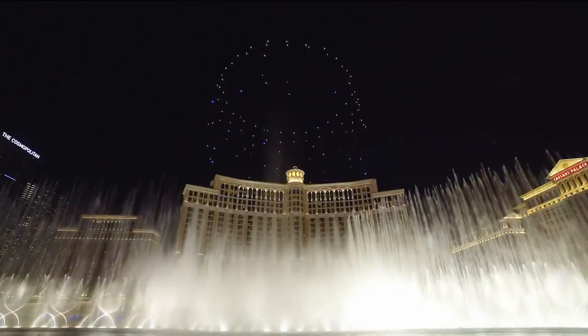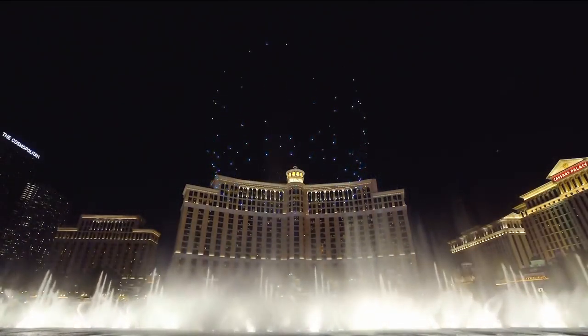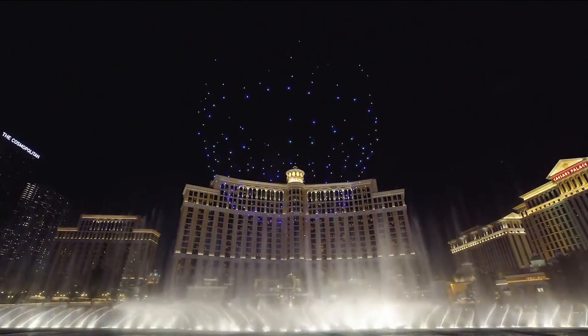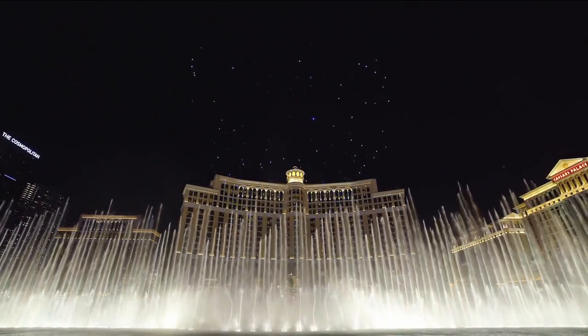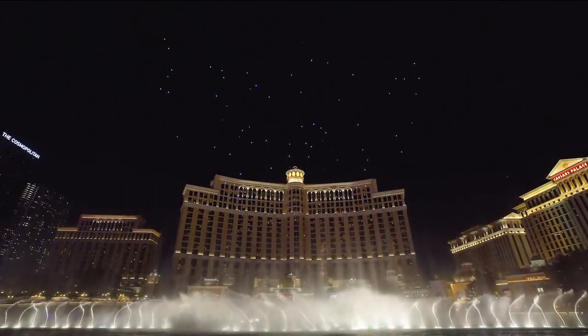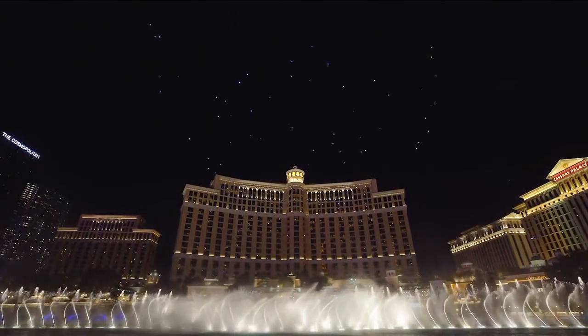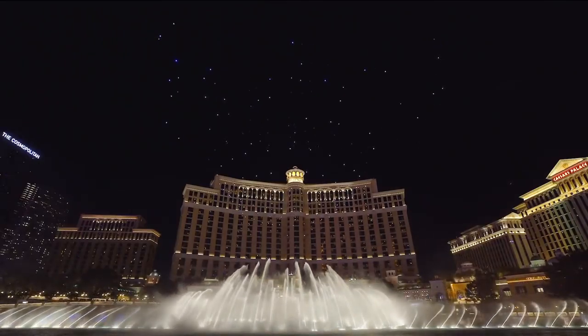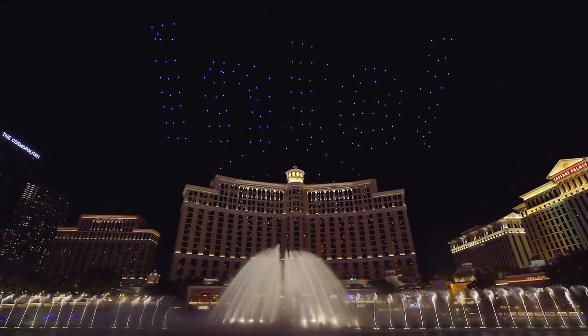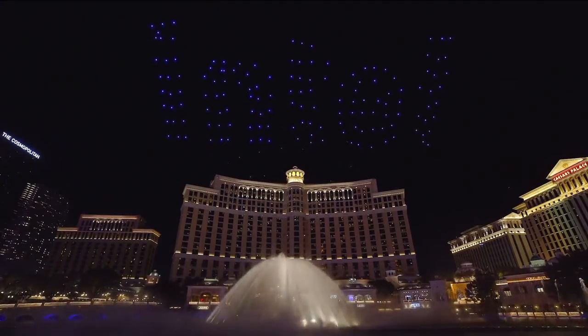Speaking of Intel, I don't know if you saw the Super Bowl a few years ago — I believe they did this amazing LED light show with drones. And they also did another show recently at CES over the Bellagio last month in Las Vegas. So I think they're going to try to outdo themselves at the Super Bowl. I didn't see it live, but I saw a YouTube video and it looked pretty cool — pretty magical.